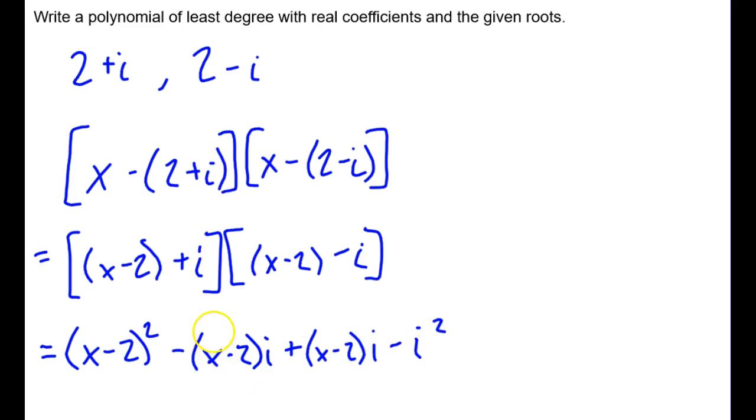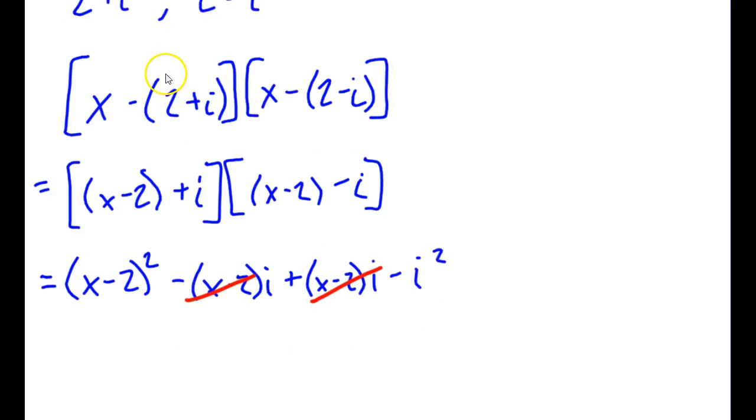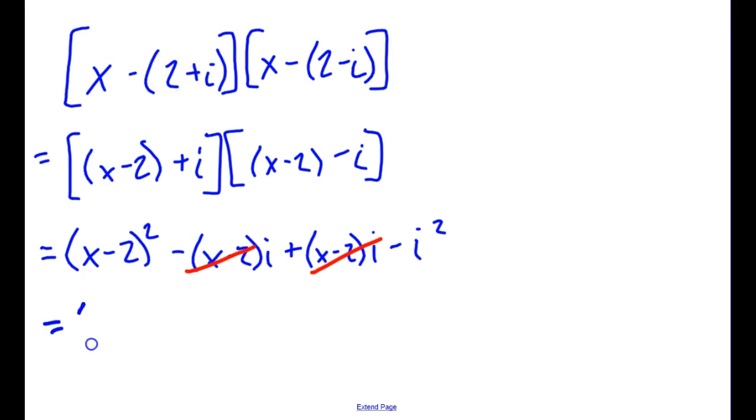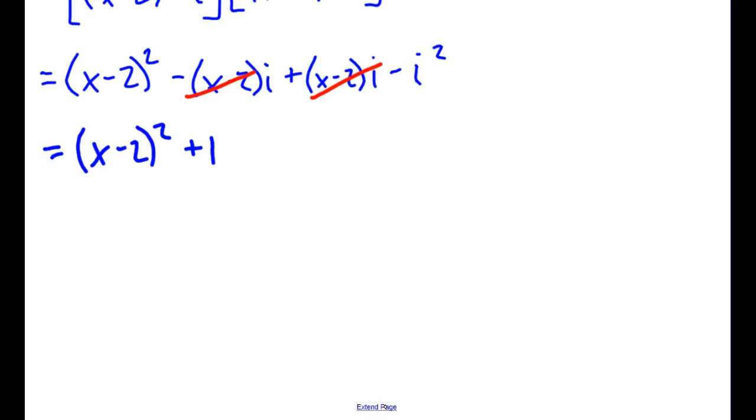If you look at these middle terms, it's a little complicated, but we have the quantity x minus 2 times i, with a negative and a positive. So these two middle terms cancel each other out. What we're really left with is the quantity x minus 2 squared. We talked earlier that i squared is equal to negative 1, so if we're subtracting negative 1, this is actually plus 1. Rewriting x minus 2 quantity squared, we can write that as x minus 2 times x minus 2 to make this a little easier to multiply out.